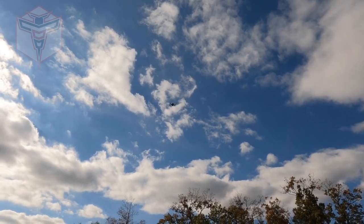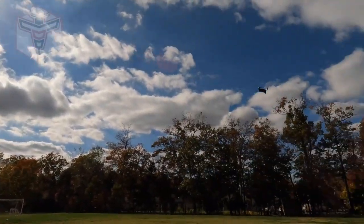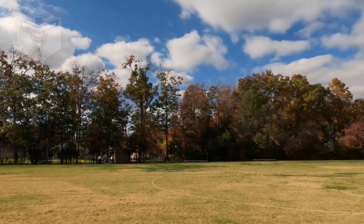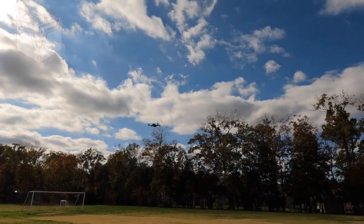You can adjust the camera angle from the controller, it has dual-axis stabilization, GPS and optical flow positioning, and it also has multiple flight functions in the app. So all I can really say about the Holy Stone HS710 is this: Holy Stone, with every single drone as they come out, for me personally, I believe they've just gotten better and better. And here you have a nice 4K drone, less than 249 grams, that you can take out and fly. It's durable, it can take some abuse so that you can graduate to more expensive drones in the future. So again, fantastic product in my humble opinion.